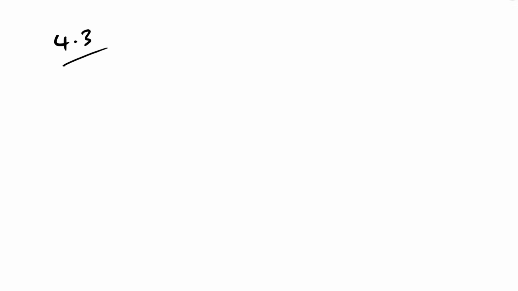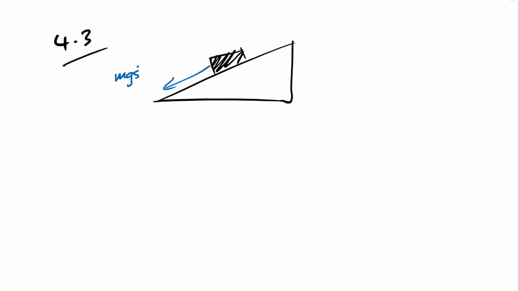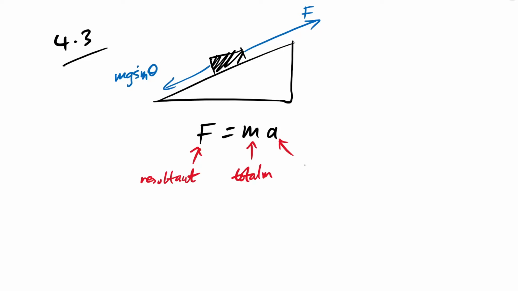Okay, interesting. So obviously, in this case now, it is the friction that is causing it to accelerate, isn't it? It's a little bit cheeky the way they've worded this, but we know we have mg sine theta pulling up there. But if it's going upwards, then we know that the friction must now be greater than that. So we know that F equals ma. A simple equation, but in these kind of questions, it gets fairly complicated because this is the resultant force, this is the total mass, and this is the acceleration.